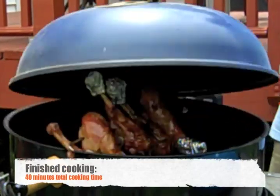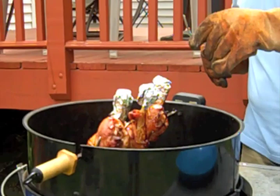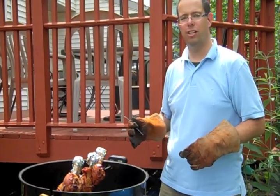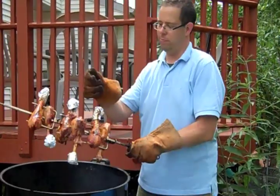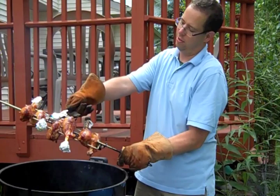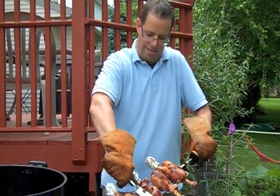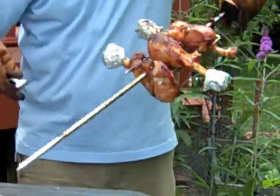And we are done. Look at that — beautiful. So now we need to get them off the spit, and be very careful. This spit is a branding iron right now. If you touch it with bare skin you will leave a mark. As I said earlier, gloves are your friend. The best tool for getting these little spit forks off, I have found, is a regular old dinner fork, because it fits on them perfectly and lets me twist it loose. Then I can just push, give it a little wiggle, and slide them right off onto the platter.